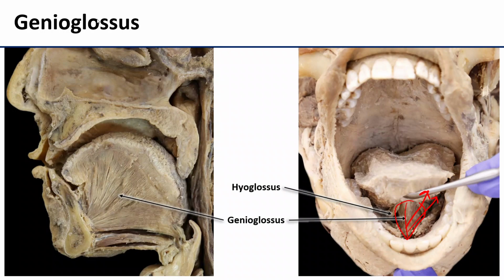All right, let me erase that now for a second. That means that when these muscles fire, they're going to pull the tongue forward, yes, but they are also going to pull the tongue out toward the opposite side. So if we have those fibers attaching here on the left side of the tongue, when they fire, they're going to pull this way. That means that if the left genioglossus muscle is functioning correctly, it will pull the tongue toward the right if it's fired just on the left side.